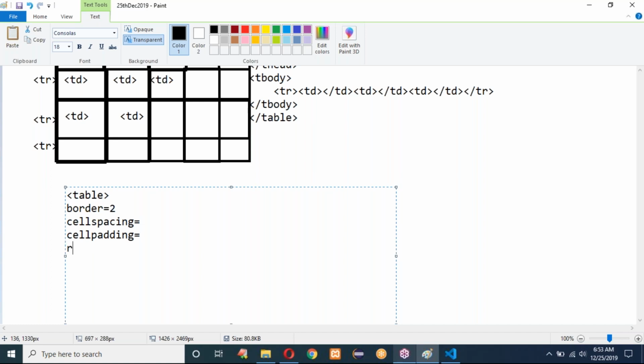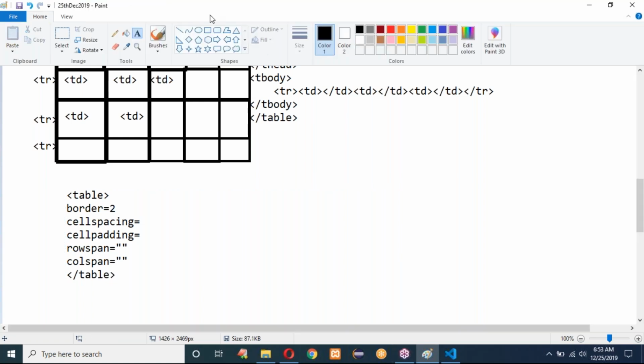Next, row span and col span. Row span is used to merge the number of rows. How many rows you specify, those number of rows you can merge and display. Col span we use for column span. So columns you can merge by col span. So this is all about the table tag and merging of columns and rows.